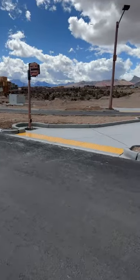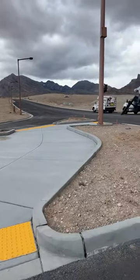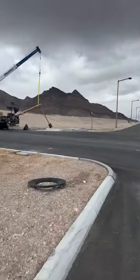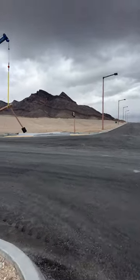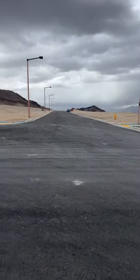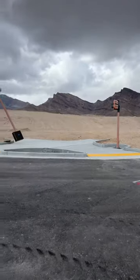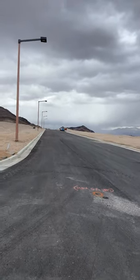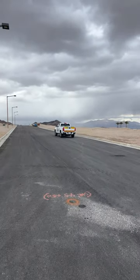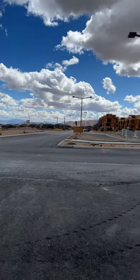Crosswalks have already been established over here as well. It looks really interesting that we're starting to see a lot of work here in the Urban Core at Summerlin West — things are definitely starting to take shape. I just thought I'd do a quick video to show everybody that things are starting to look pretty good up here for Summerlin West and the Urban Core.